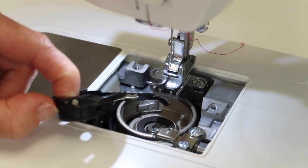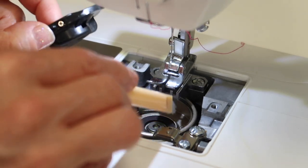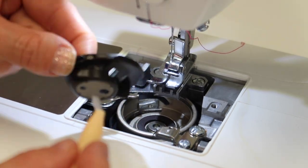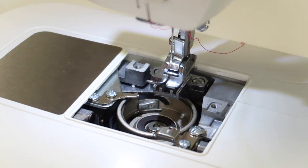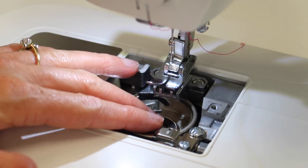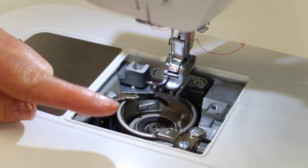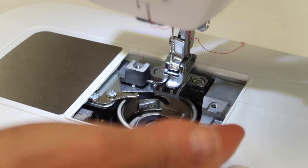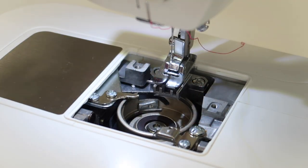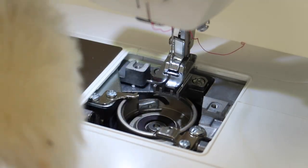This is a fairly clean machine because it's brand new, but right in here this whole basket is going to get full of lint. You can brush here. Here is what you don't want to do: you don't want to blow any lint because what's going to happen is you're going to blow it further into the machine. You don't want to use canned air — canned air is a big no-no. It's going to bring some lint out, but a lot more goes in further, and that's not good. With this brush, you can go like this and literally it just wants to come right on out. It's like a little Swiffer for your sewing machine.